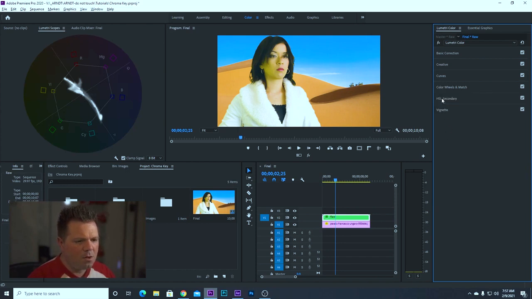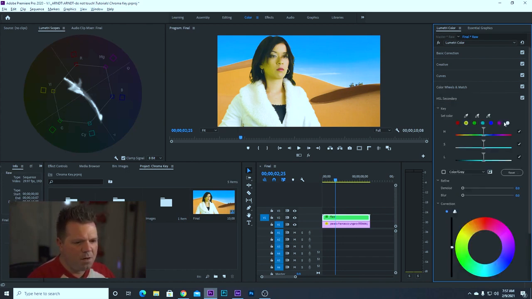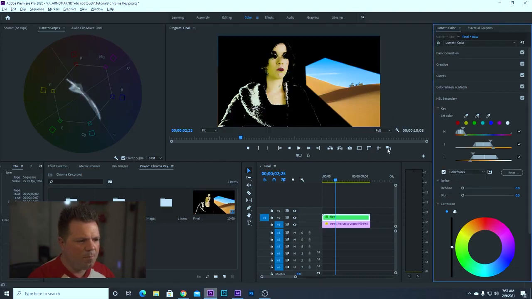Now I'm going to go into HSL, and I'm going to work with her face here. So I'm going to grab the color picker for HSL and kind of grab her skin tones. All right, like that. That's pretty good.